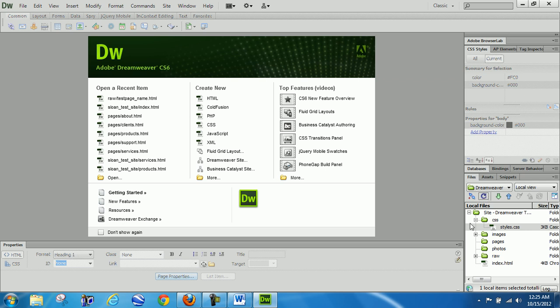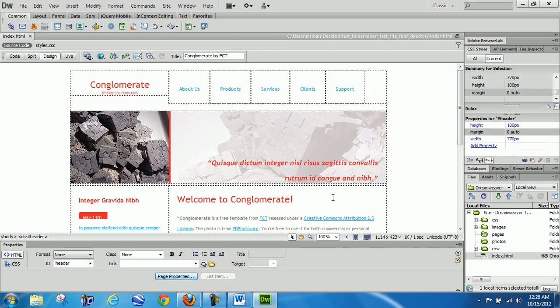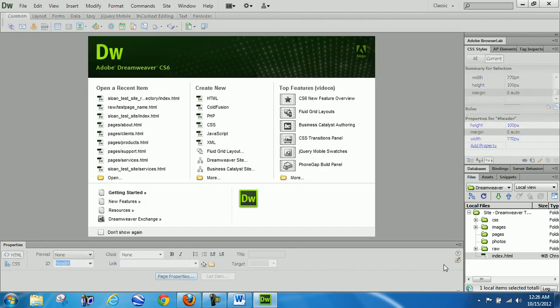Refresh your site, collapse your folders. This is what your site should look like. I'm probably going to have you take another screenshot of this. You've now completed into like the second hour lecture we did, and we're not to the third one yet, but we're really cruising along here. You can see how quick this stuff actually happens. Hopefully you open up your index, everything still looks like it should, because you didn't break the link when you dragged the CSS file into the folder. I mean, if you did, I've shown you how to fix it. You got to go back to those videos. It's very easy, not a big deal.